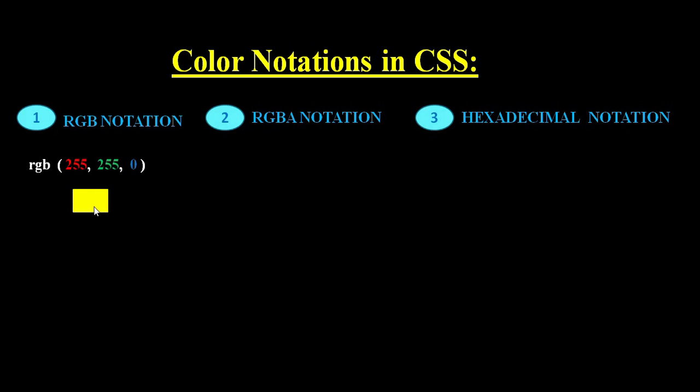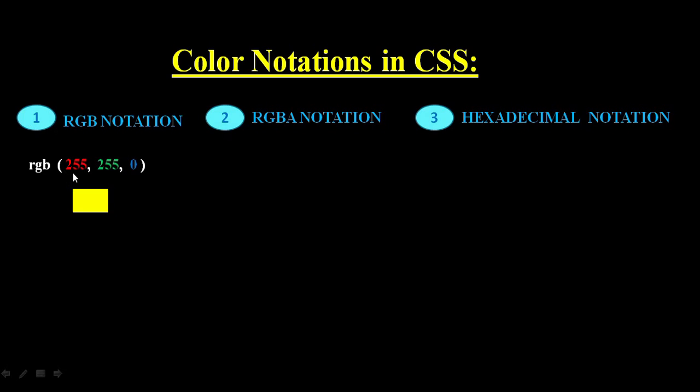We already learned that by combining red and green at the highest intensity values, we generate a new color, which is nothing but yellow. Okay, this is the general notation of RGB, which will be used in our CSS files further. Each parameter defines the intensity of that color and can be any integer ranging from 0 to 255.